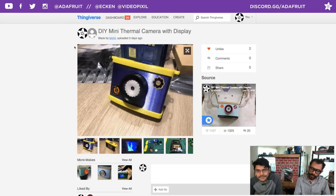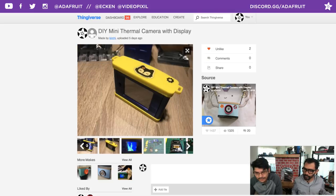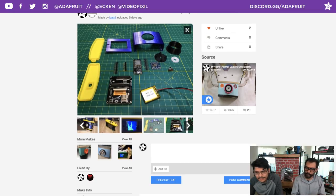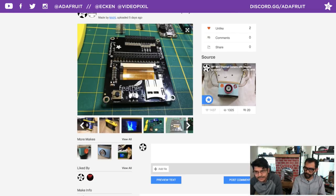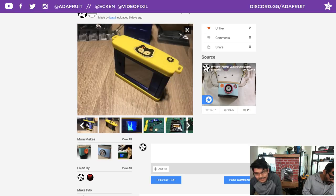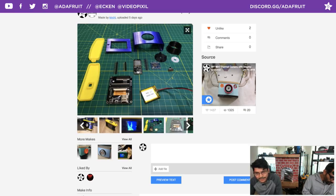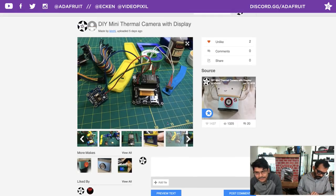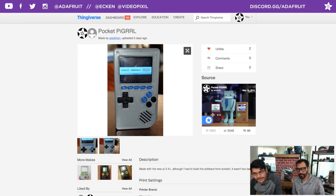First one is a really cool thermal camera print. Yeah, this is one of this year's projects. It uses the Grid-EYE AMG8833, I believe. The Feather and the TFT, the 3.5 inch, or is it, no, 2.4 inch TFT. Man, I'm rusty. And it makes this really cool thermal imaging camera. Here's all the parts to it. You build your own, there's a learn guide, and it looks cool.